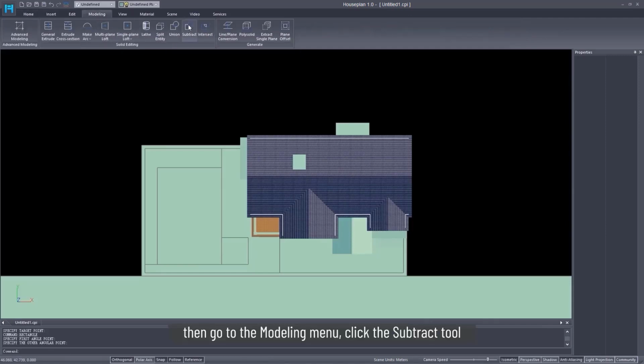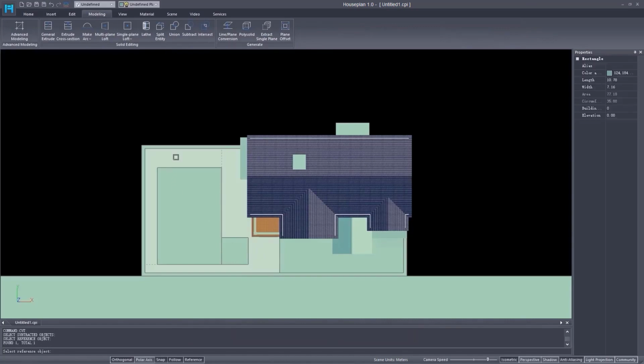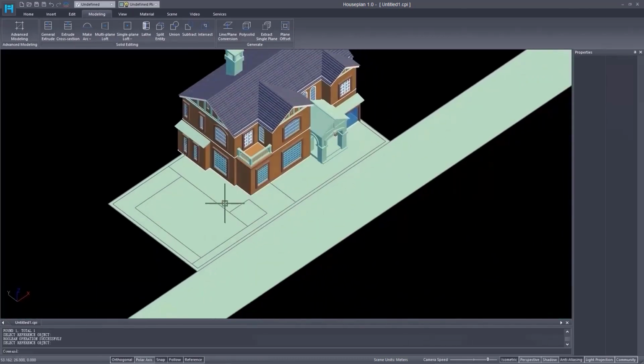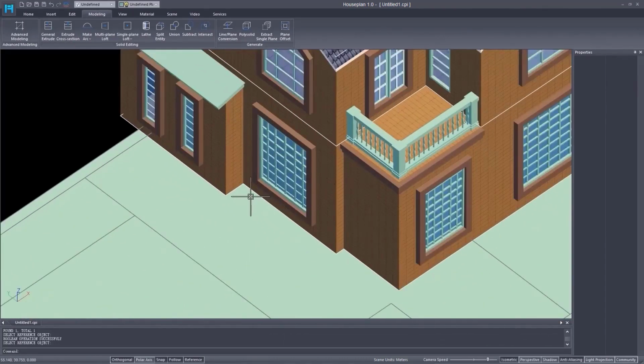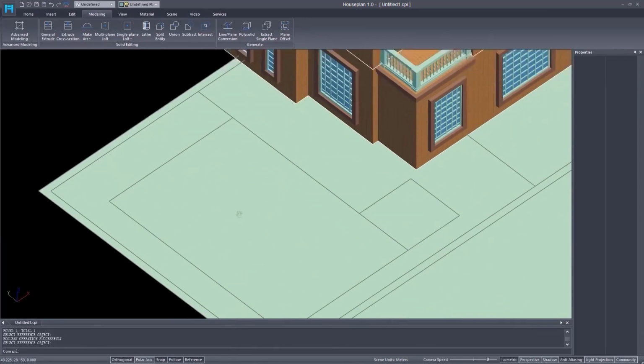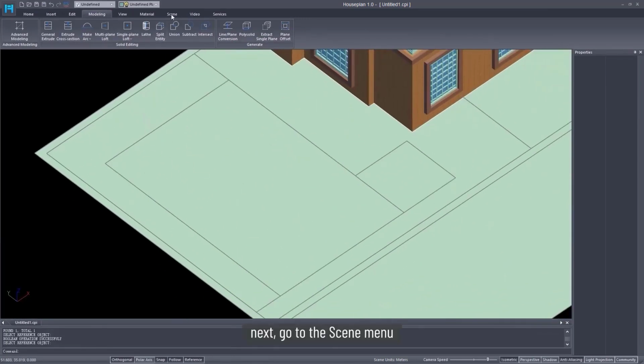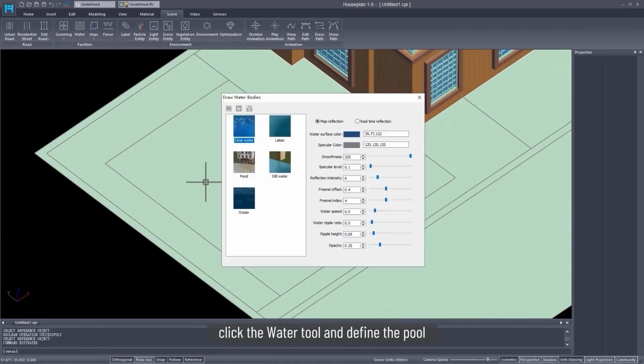Then go to the modeling menu, click the subtract tool, and subtract the planes like this. Next, go to the scene menu, click the water tool, and define the pool.